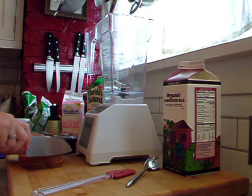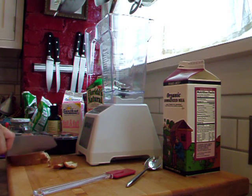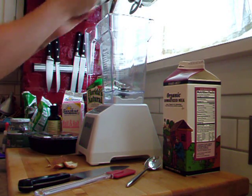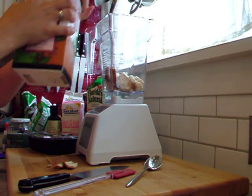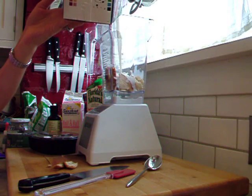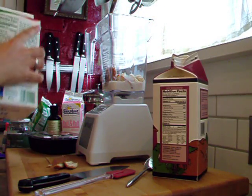Don't tell them. So I like to cut off the crust because I think it makes a finer puree. Really don't have to do that. Break it up just slightly, put it in the blender, cover it with about a cup of milk and about a third cup of orange juice.